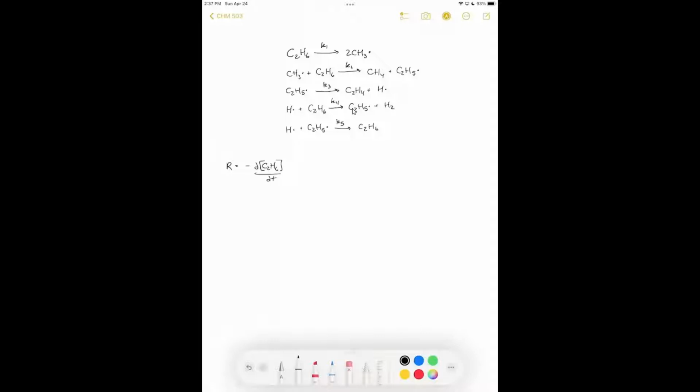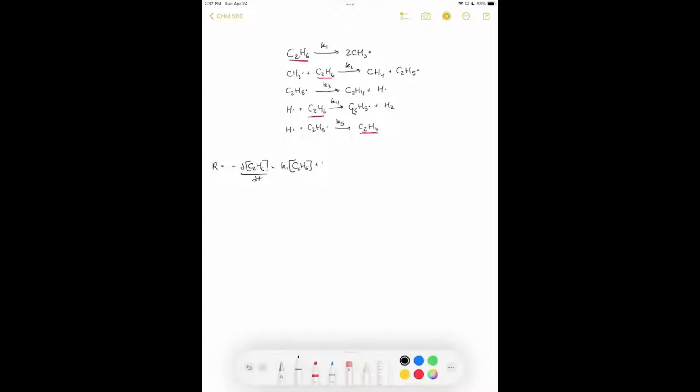And then we'll set up the rate law for this, which is how does this change? So we need to find every term in our mechanism that has C2H6, and we can see it is consumed in reaction 1 and reaction 2 and reaction 4, and then produced in reaction 5. So we can set up a rate law for this. We can say that the rate is going to be equal to, first, the reaction based on k1 times the concentration only of C2H6. This is the first reaction. This is how C2H6 is consumed.